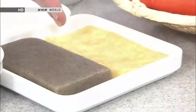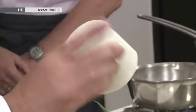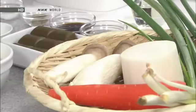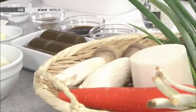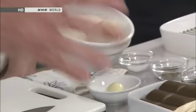And for our vegetables, we've got, let's see, we've got the chives. We've got, this is daikon, I think. Daikon? That's daikon, the big white radish. A carrot. And some huge mushrooms. Are these eringi? Eringi. That's the name of this mushroom. Then we have here taro potatoes. In Japanese, they're called sato imo. Sato imo. These are very popular, of course, again, in the inland parts of Japan.